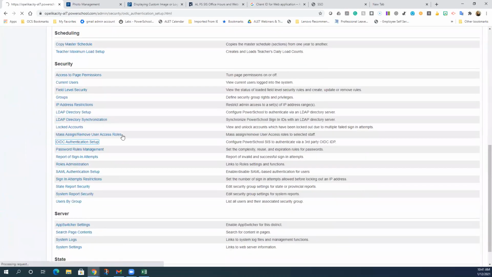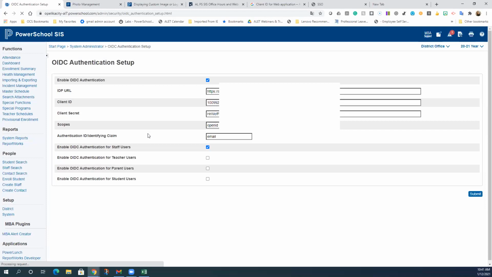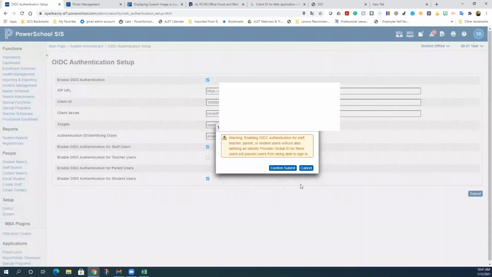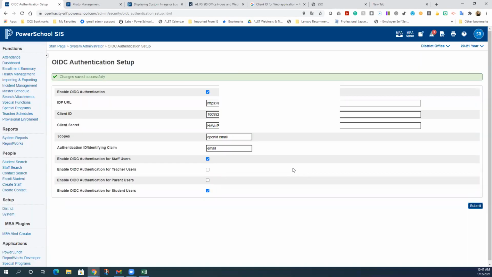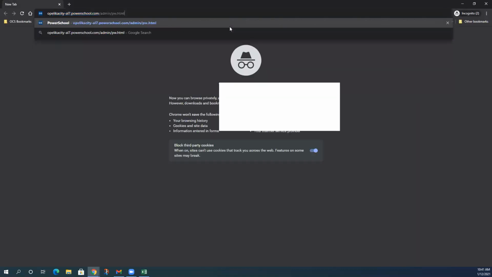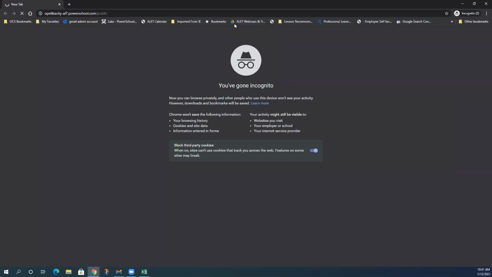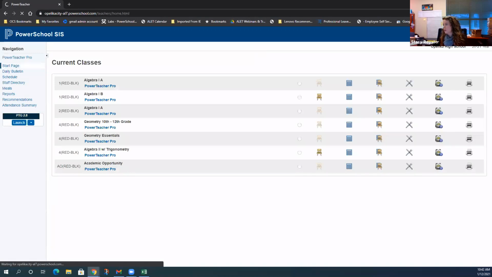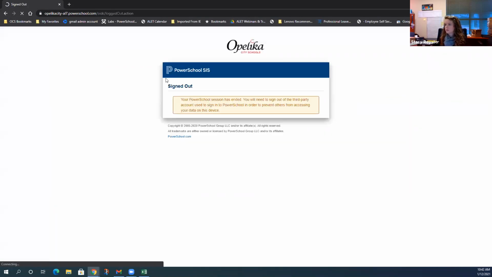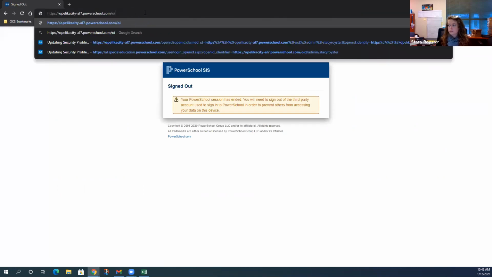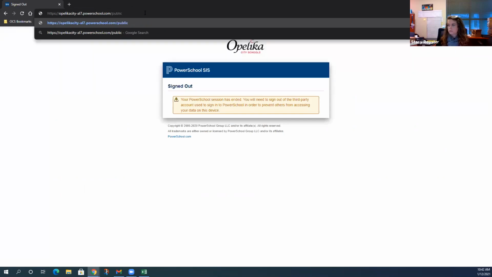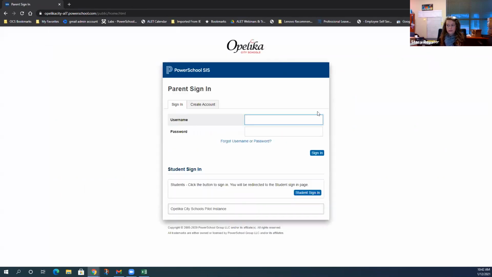The login page will turn into a fork. It will have "click here if you're a parent, click here if you're a student." You'll have a picker there. So I just turned it on for students. Oh, I've got to log out. Sign out. So do you see what it does now?